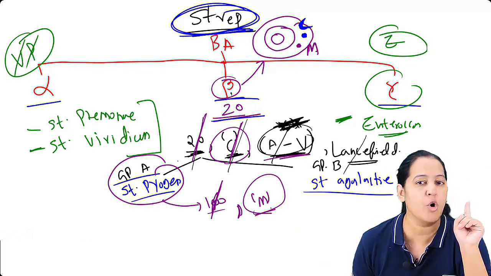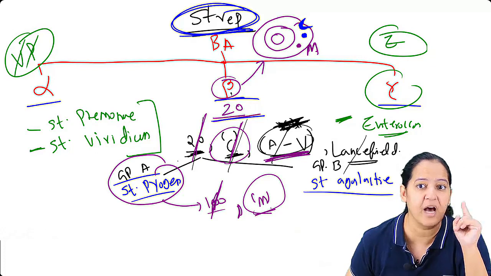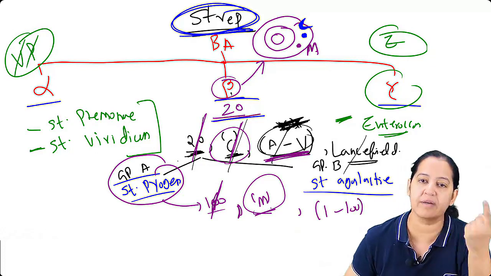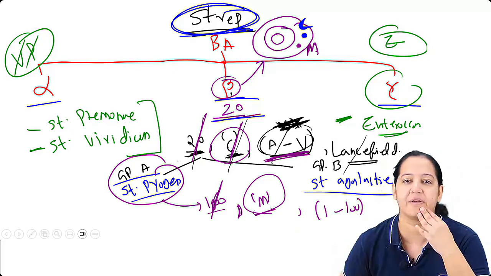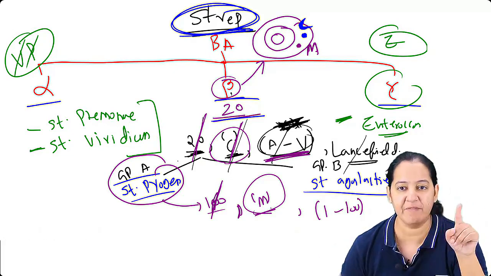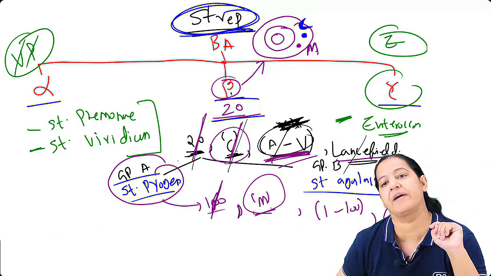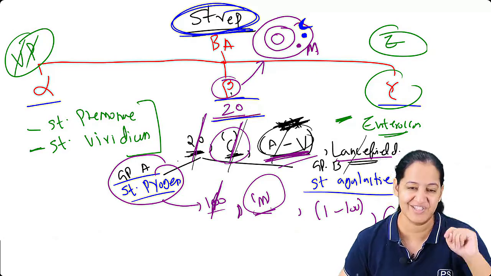Here we have done the nomenclature with A to V, the alphabets. Alphabets are finished. Now here we do the nomenclature with 1 to 100. So it's type 1, 2, 3, 4, till type 100. There is no exception. Here we had the I and J exception. This one was done by Lancefield. This one is done by Griffith. We are done.